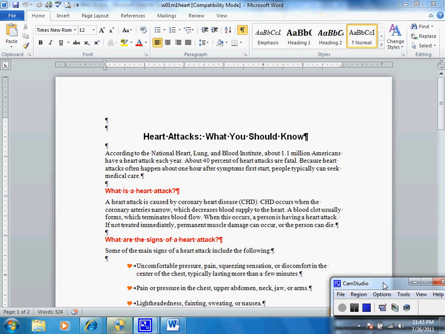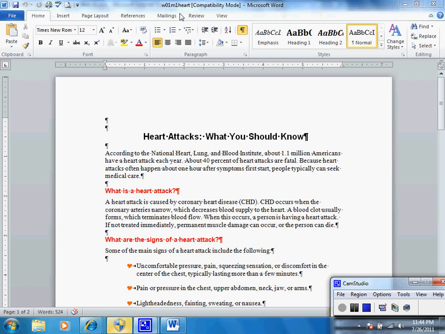And so I've opened up, if you notice up here, the chap1Heart, and it's in compatibility mode. I opened these from your student data files, and you can find these student data files at the login screen of MyIT, right in the middle section under Download Student Data Files. I'm not sure if your book came with a data CD. It might be in the back of your book as well.